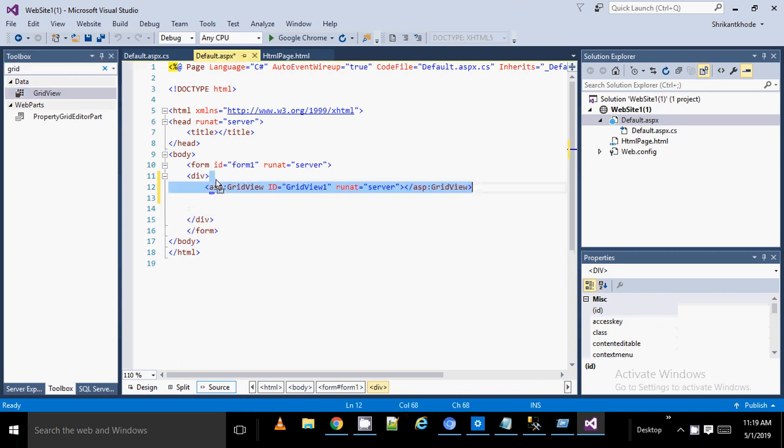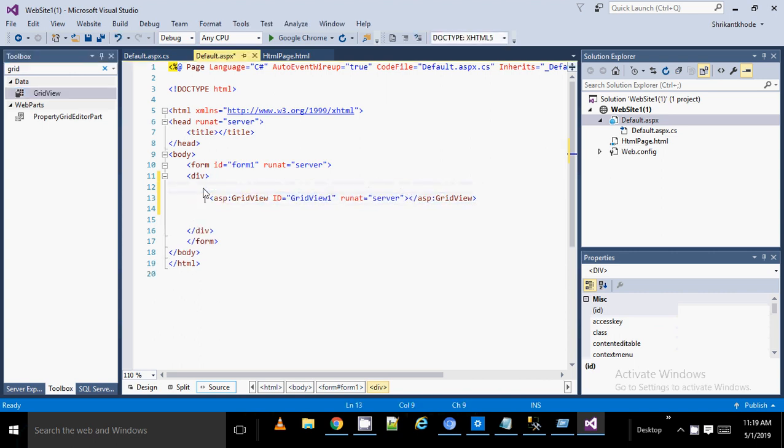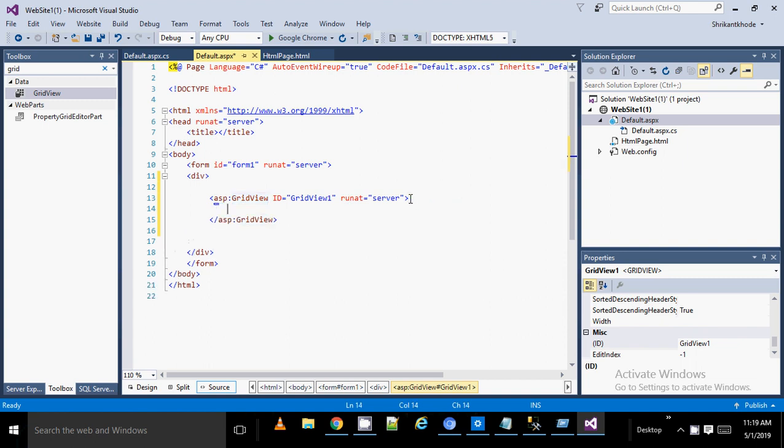Drag and drop this control here. Once you drop this control on the page, you will see syntax like this. GridView is a control in the ASP library. So asp:GridView is the .NET GridView control which is used for binding data, right? This is my ID, GridView1, and runat server.